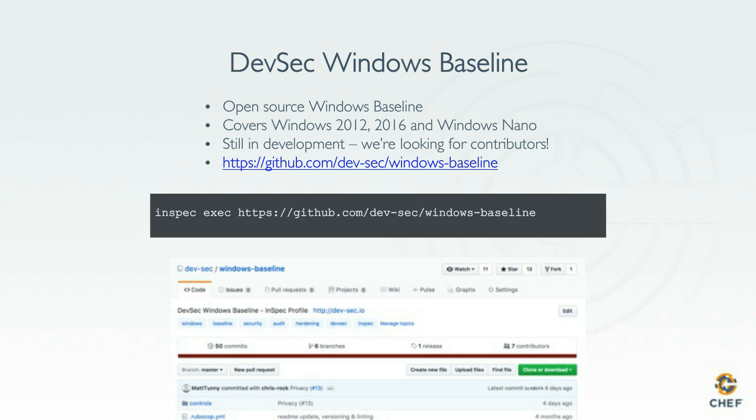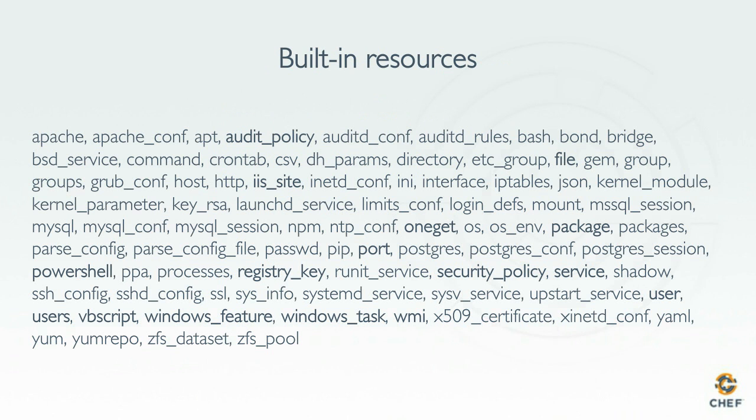I think at one point you want to customize those, and for that it's important that we talk a little bit about the built-in resources. And InSpec is shipping with a lot of resources specifically optimized for Windows, like audit policy, OneGet, package, registry key, PowerShell, in order to be able to run any PowerShell script inside of InSpec. Then we have security policies, services, Windows features, Windows tasks, WMI. So that's really covering already quite a lot of the Windows environment. So in case you want to use InSpec not only for compliance testing, but also for infrastructure testing, those resources give you a head start.